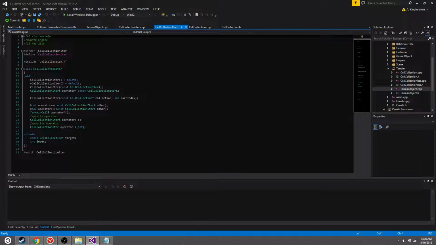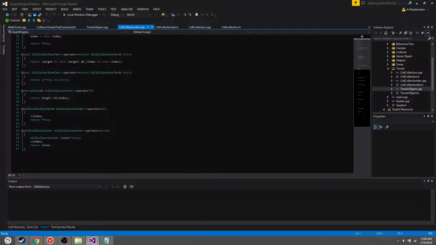The iterator itself, while I'm not sure it would be 100% STL compatible, does work as well as I need it to. It's got the operators that are needed here.